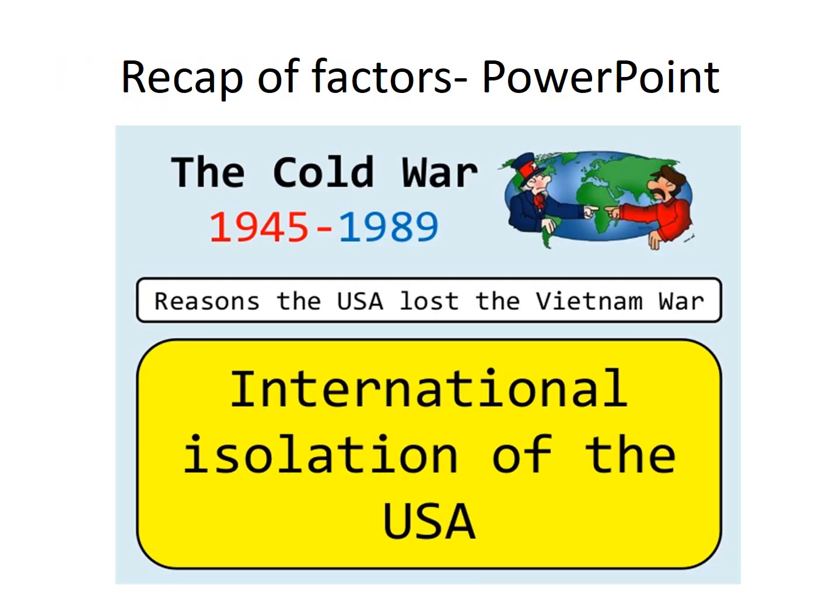Now, a quick recap of the factors is available in a separate PowerPoint. This is just the first slide from it. So the Cold War 1945 to 1989, reasons USA lost the Vietnam War. That PowerPoint has been attached via the assignment tab as well as available on Teams. So you can go through that if you want to, and that recaps the key factors that you can discuss in this essay.